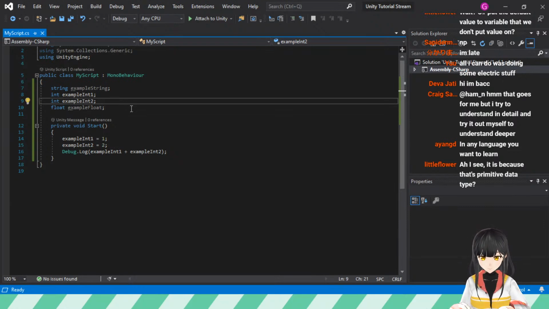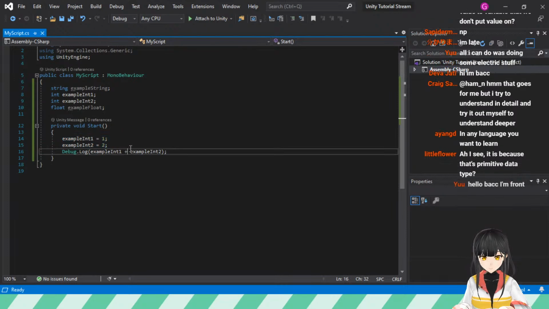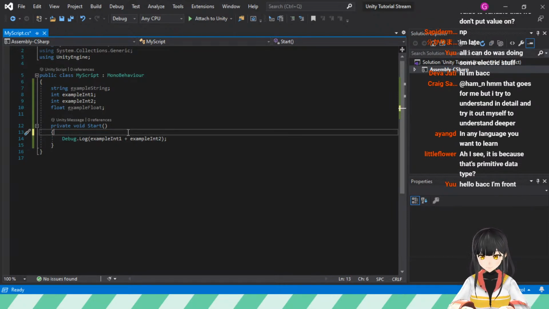So, while we're at this, I also want to show you something. So far, we have been assigning the value to variables here, right? What if we want to change it without rewriting the code?